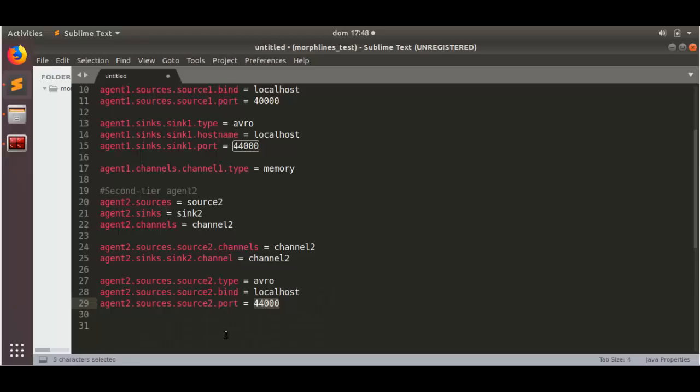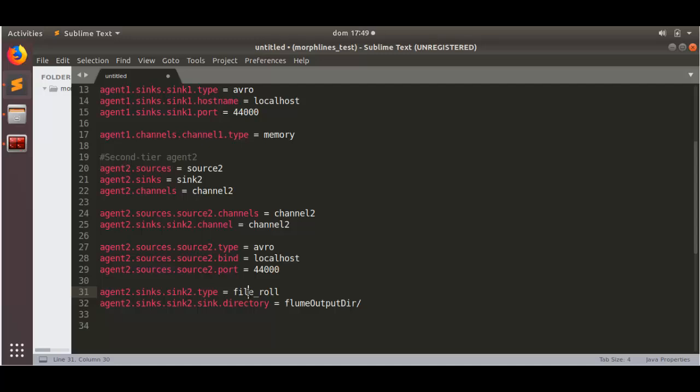So back in here, I will define now the type for agent 2's sink, which is the roll type, file roll. File roll is defining a local file in which we put the events, and this is the directory.